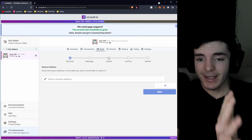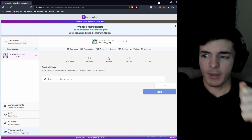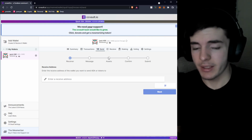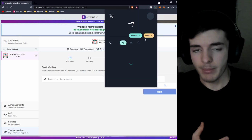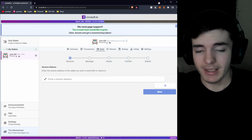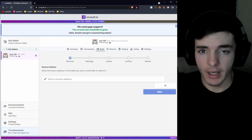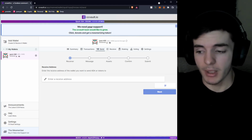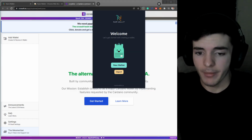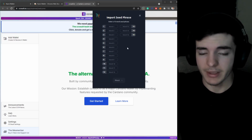So this means we can now take our private key, whatever it may be, and instead of importing into ccvault, we can now go back to Nami and press on the top here and import it once again. Okay, this might take a minute, but it's pretty simple, and this will help you a ton if you have a hardware wallet or if you have a normal paper mnemonic phrase. Now that you have your wallet formatted, just go ahead and click import and put it back in here. However many words it is, go ahead and put your words in here.